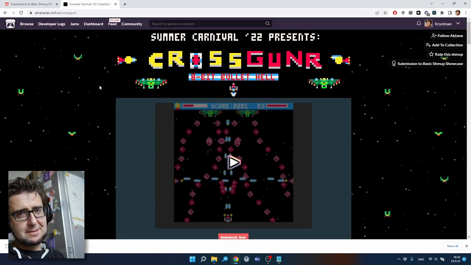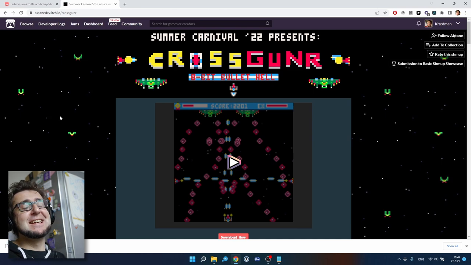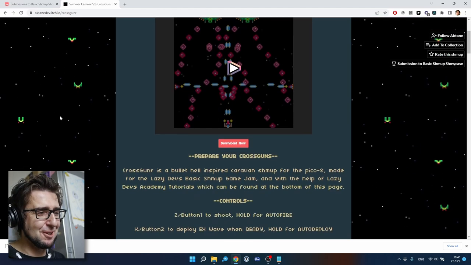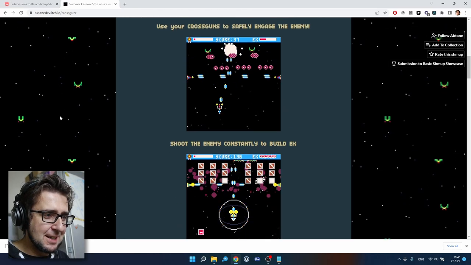But we have to move on, because we have a full meal ahead of ourselves. That's right. This is Ectane Summer Carnival 22 presents CrossGunr. Oh man, I've been looking forward to this one. This has been the talk in the Discord.